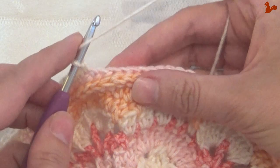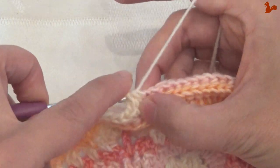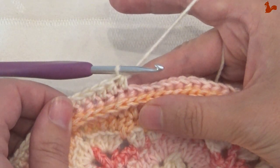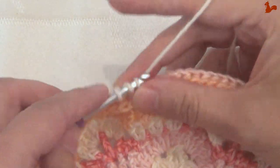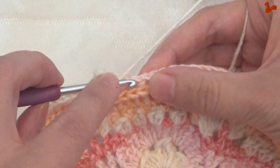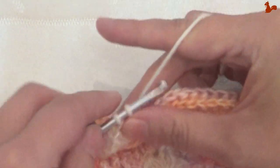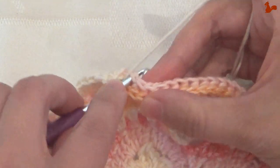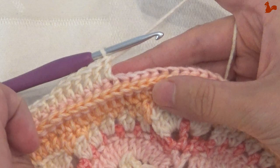Now again half trebles. On the next 3 stitches work a half treble. So 1, 2, 3 half trebles. And a treble on the next 6 stitches. That's 1, 2, 3, 4, 5, and this here is number 6. 6 trebles. And now I'm going to make the corner.